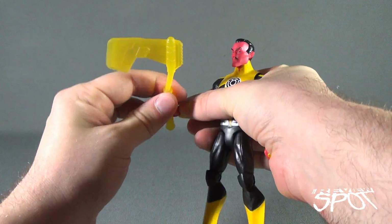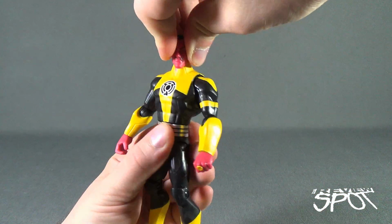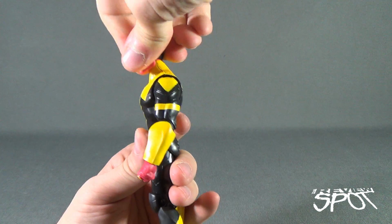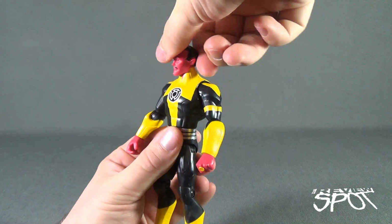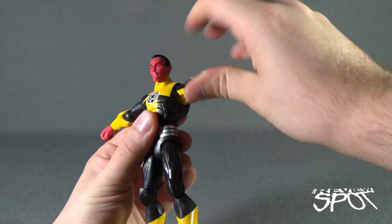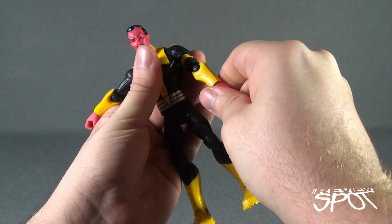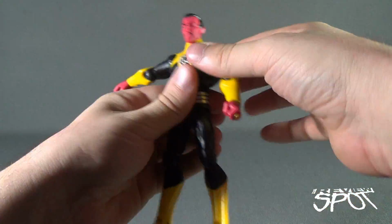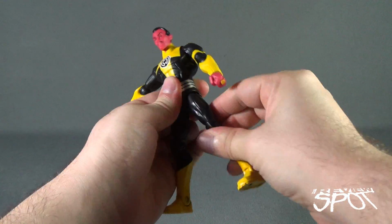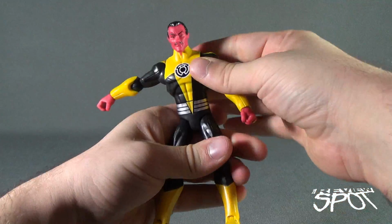When it comes to his posability, let's just take the axe out of his hand there. Sinestro's head is on a ball joint, though once again, you can't lift or lower the head. It's pretty stuck in that way. Shoulders hinge out, which is one good thing. Full rotation on the arms, a bend at the elbow, full rotation on the forearm, full rotation on the wrists, a waist swivel, hinged legs with forward and back motion as well, bend at the knee, and finally a hinged foot.